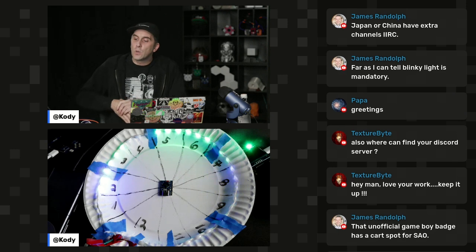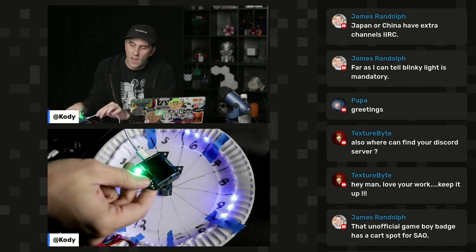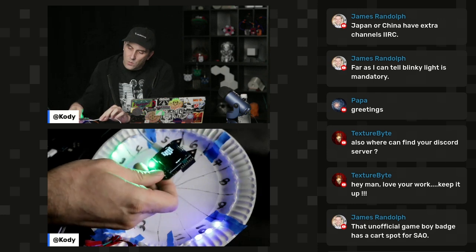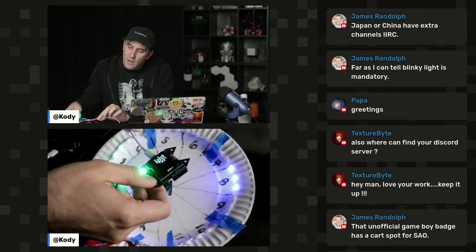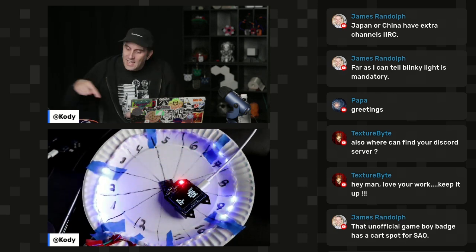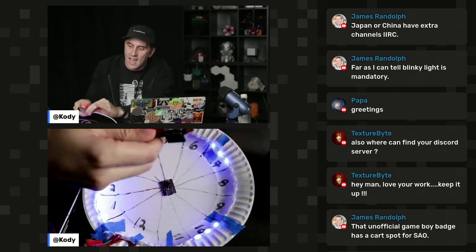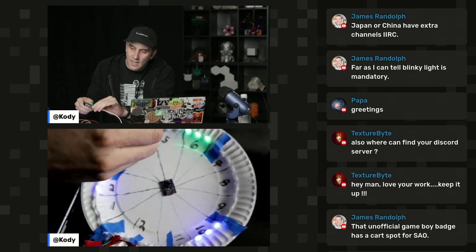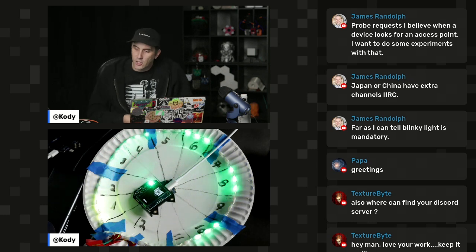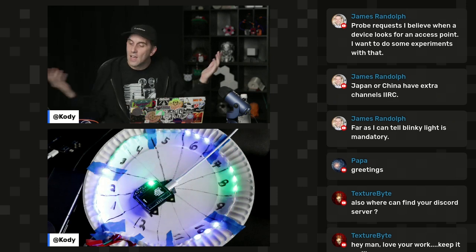I found this pretty cool and interesting, and now I want to show you what an attack looks like. Over here I have a wifi nugget, ready to do an attack. I can change this attack — if I want to do beacon frames, which are the blue ones, I can hit start and it sends out all these blue beacon frames. The plate is mostly blue right now because it's just being blasted with beacon frames. If I stop that and switch to probe frames instead — probe frames are green — the plate should turn mostly green because we're blasting out all these probe requests, making it look like all these devices are nearby.